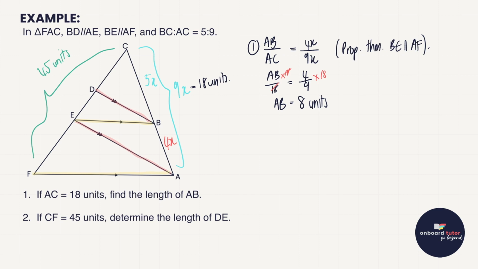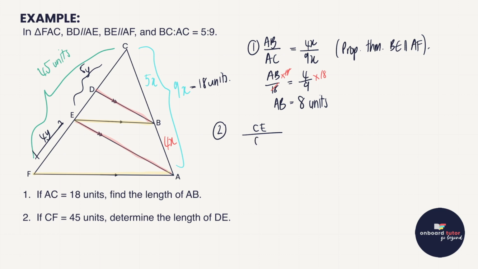So let's try and write this proportionality using the information we've got. That 45 units is going to be the full thing. So we've got here 5 and here 4. So in total, we're going to have 9. Okay, so what I'm going to say there is CF. Well, let's take the side I want. I want CE. It's always nice to have the side you want on top. It makes your algebra a bit easier.